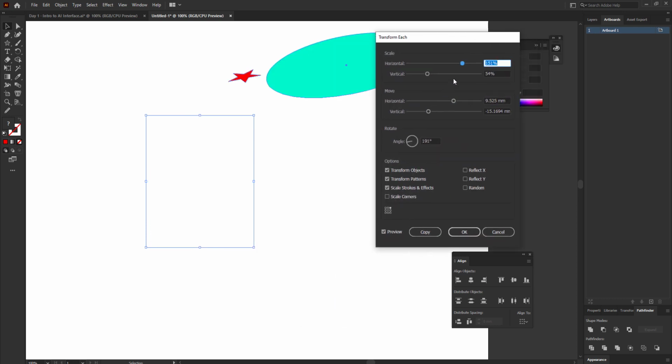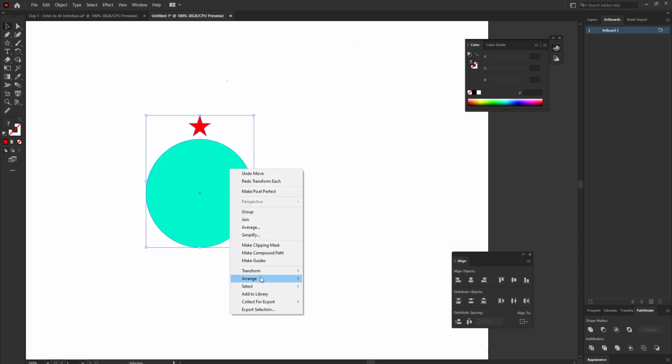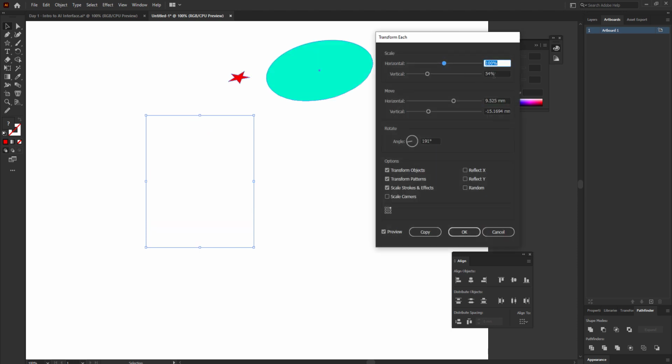What is the error that we've done here? We don't want all the settings that have been done. We bring this back to the center, which is 100. Sorry, Ctrl Z. Go back to my Transform. Because the last time we used this tool, it was on 100, right? 100.